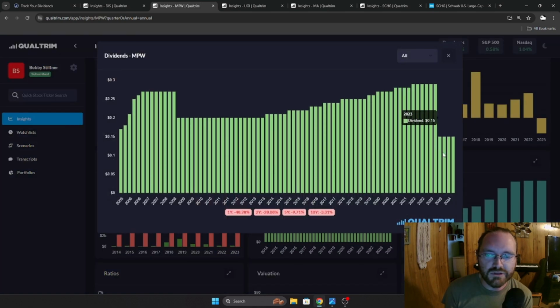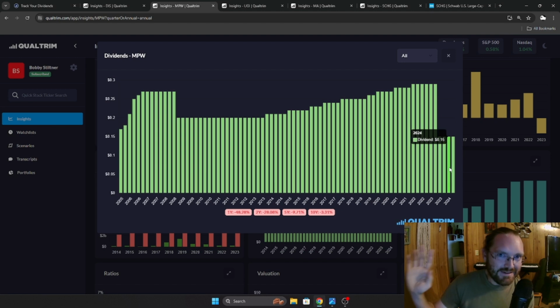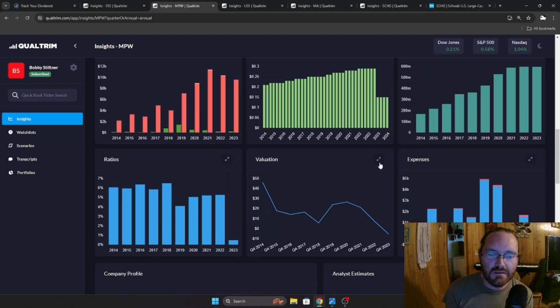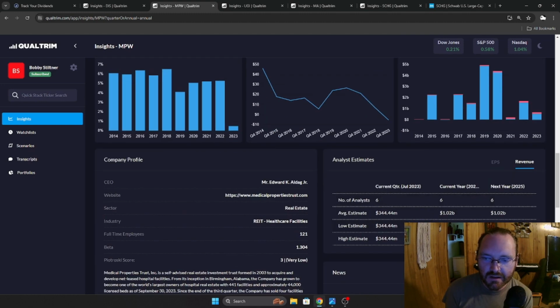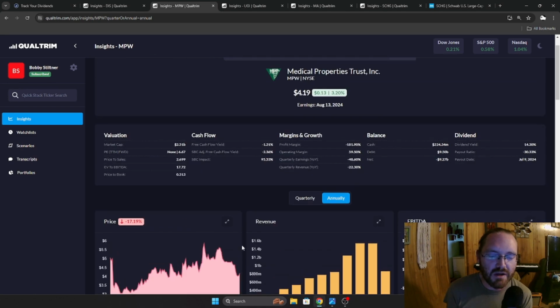They cut their dividend, which is never a good sign. And I keep hearing whispers that they might cut it again. And a double cut would be catastrophic. The issue with them is one, interest rates being higher for longer, of course, hurts a lot of REITs, a lot of your debt-heavy companies and holdings. Their top two or three tenants make up over 50% of their income. My percentages might be off here, but they make up a huge portion of the money that they make. You never want that.